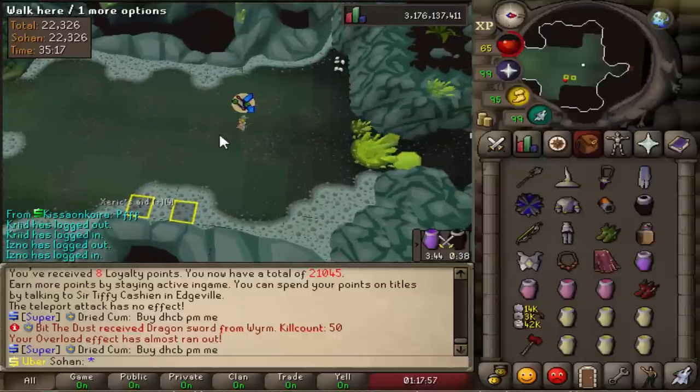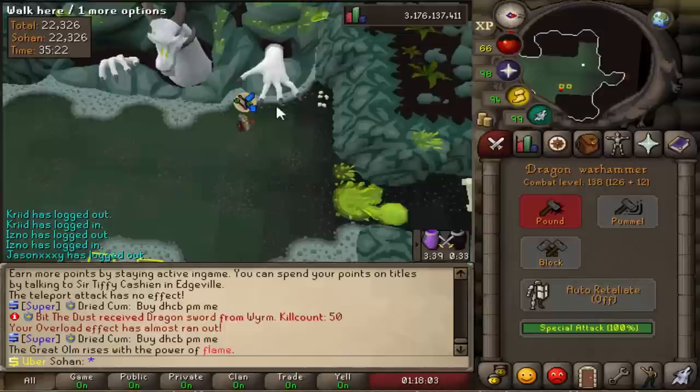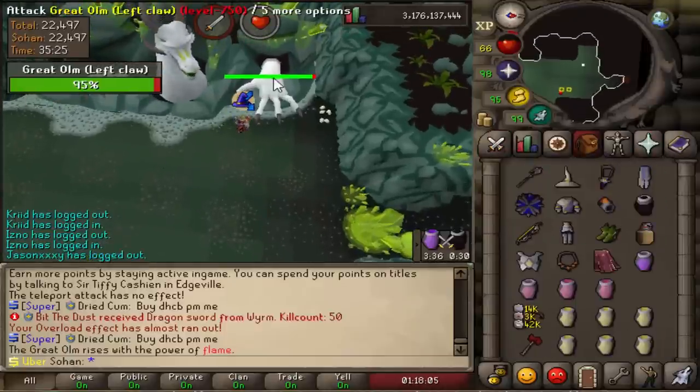The second phase will spawn on the other side. The right hand's going to be the melee hand, like I just said. Make sure to spec that once again. Pray magic, because that's always going to be the first attack.